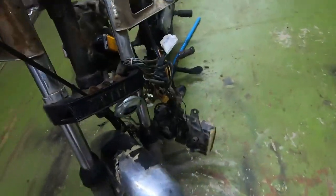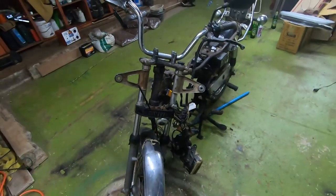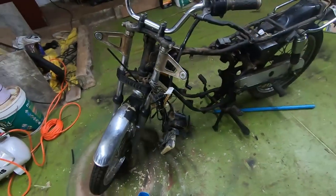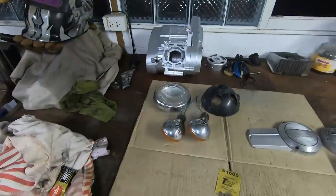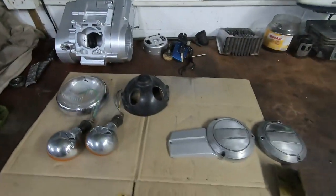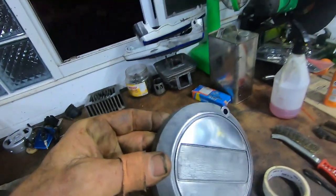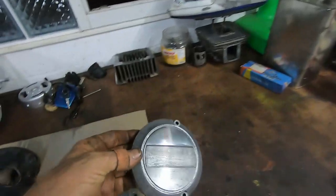The wiring on the headlight side looks just as complicated as the stuff I was doing on the side. I'm not looking forward to doing that, but I have been looking at the wiring diagrams, and it does all fit. Like I said, I'm probably going to get a new wiring loom. Also in part four, I want to get the engine rebuilt, if I can. Got all the components now. I did try polishing some of the side casing here, and it's getting there. It's not bad. But I think I can do even better.